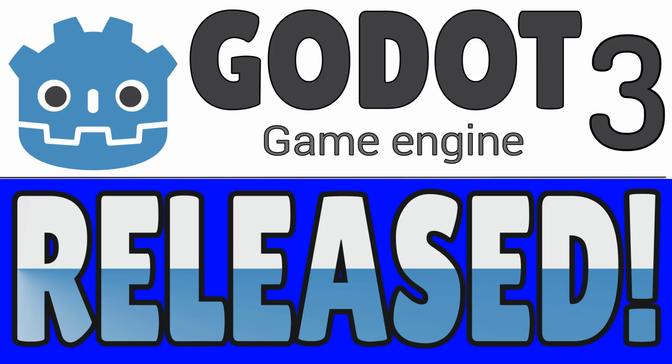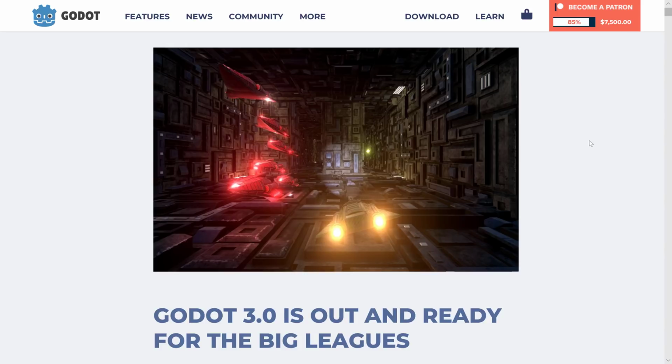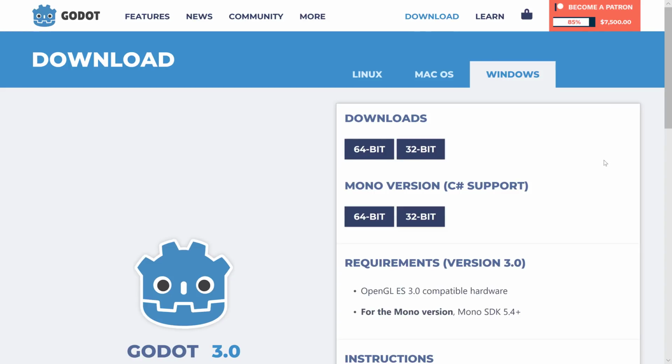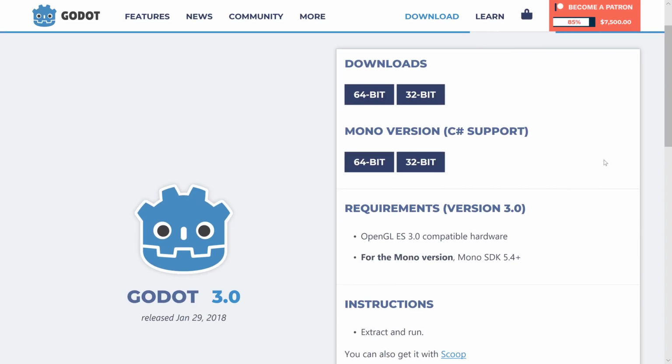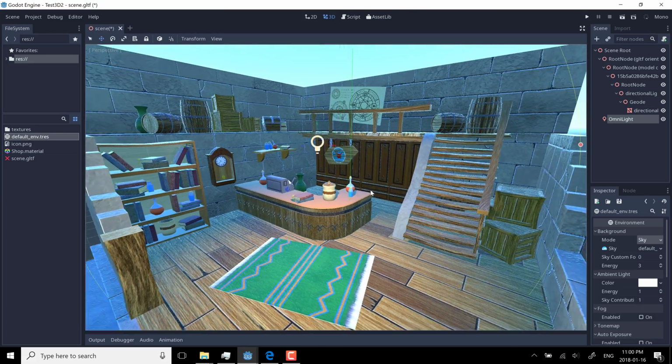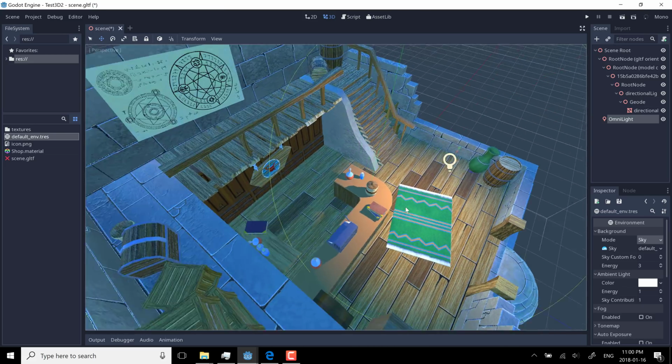Godot 3 is finally here. No more release candidates, no more betas, it is the full-blown version. To those of you that are not following Godot, it is an open-source 2D, 3D game engine. Probably the most popular of the free options out there, definitely becoming more and more of a peer to Unity and Unreal Engine with every day, and Godot 3 just jumps that bar up so much higher. This release brings so much functionality to the Godot engine. So without further ado, let's just jump in.